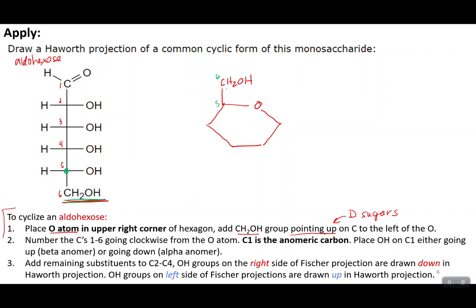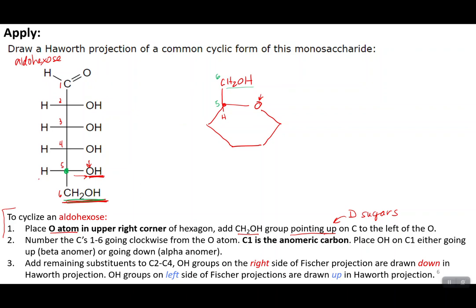Then I also have a hydrogen bonded to that 5th carbon. So there's a hydrogen pointing down, since that CH2OH group is already pointing up. And then there's an OH group on that 5th carbon. But remember, this is the OH group that created the cyclic structure. Therefore, this oxygen here is this oxygen there. So you can see that this carbon 5 here has an oxygen bonded to it, which it does on your Fischer structure. It has a CH2 group bonded to it, and then an H group bonded to it.